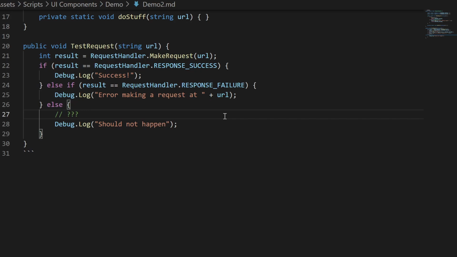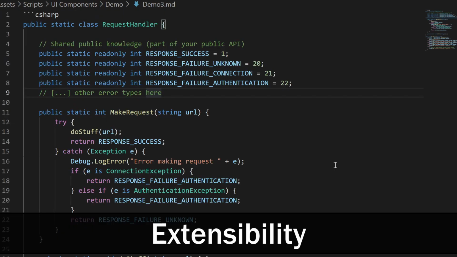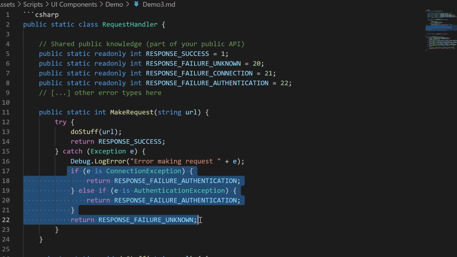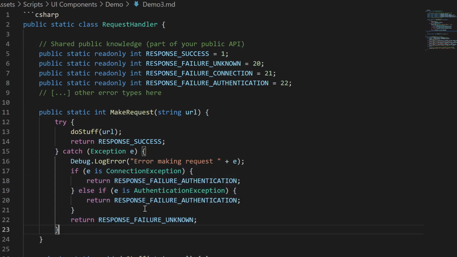And the next step is to actually add more values. So it's not just two ints to replace a single Boolean. So as I mentioned earlier, there might be multiple reasons why a request might fail. It might be a connection error, an authentication error, or any other failure case that we don't know yet. And of course, it can be successful. So looking at how I implement this, it's the same thing. When I get an exception, I check what's the type of the exception, and based on that, I return a different error code. Of course, you can implement this in many different ways. That's just one way to do it.